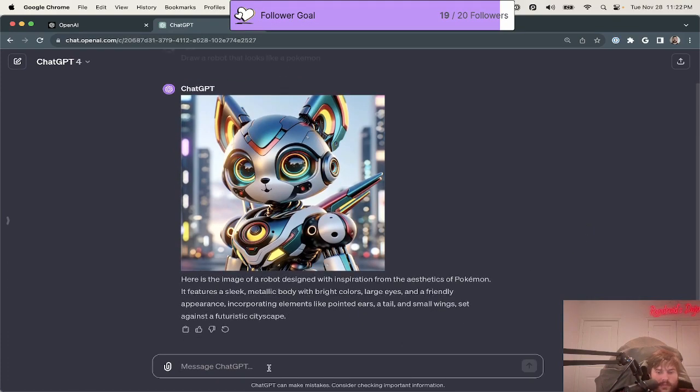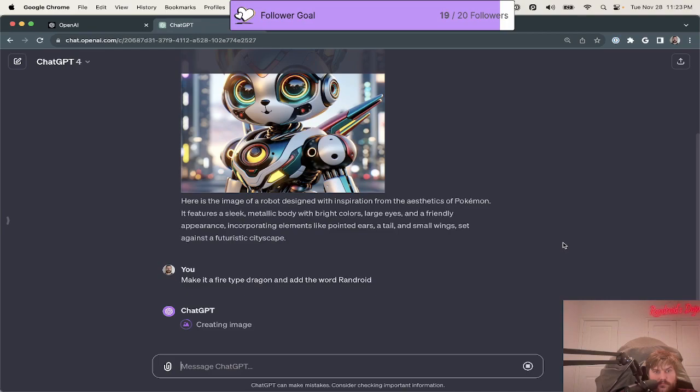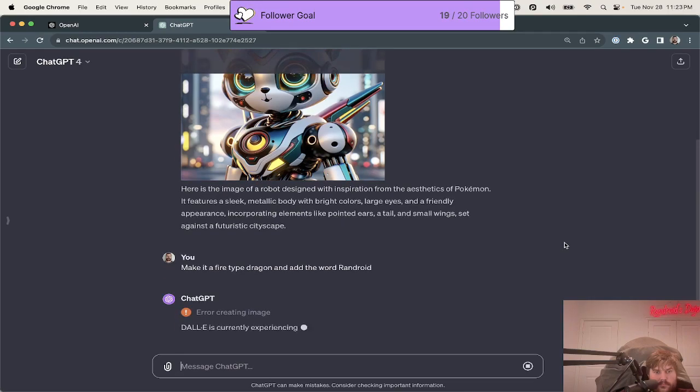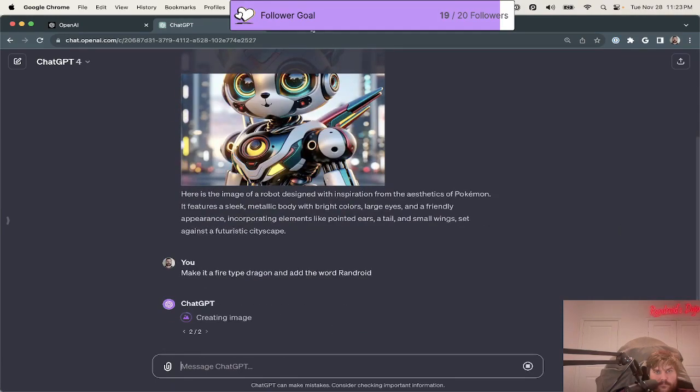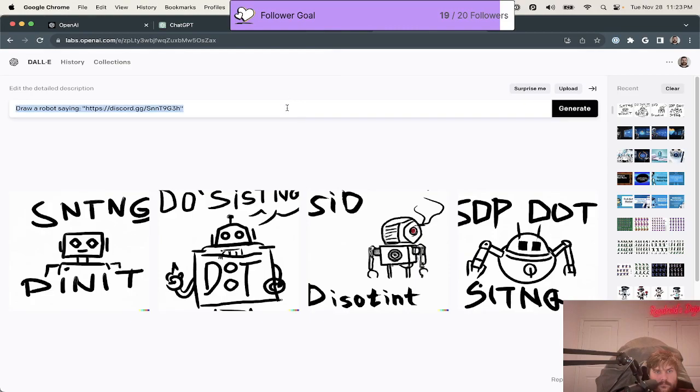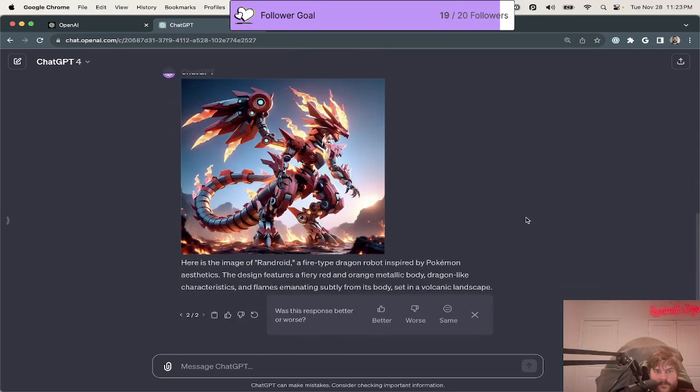Oh, make it a fire type dragon and add the word Randroid. Oh no. That's pretty cool.